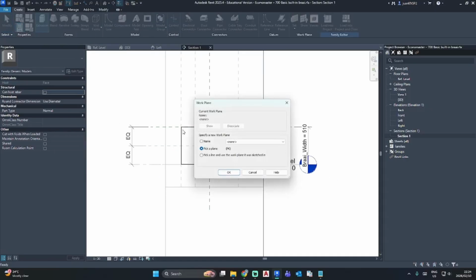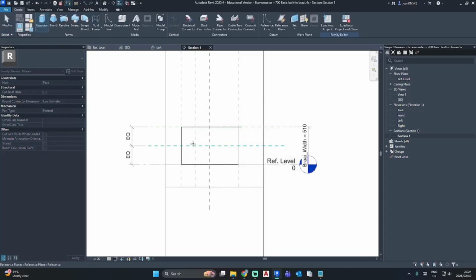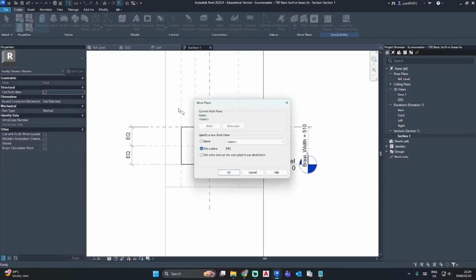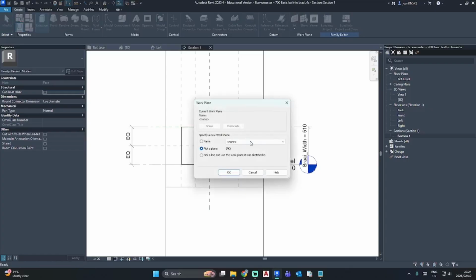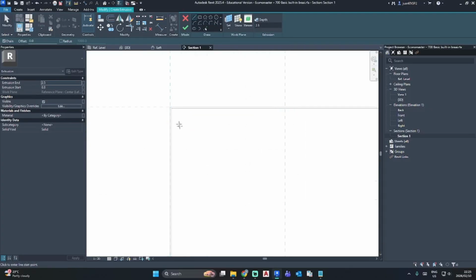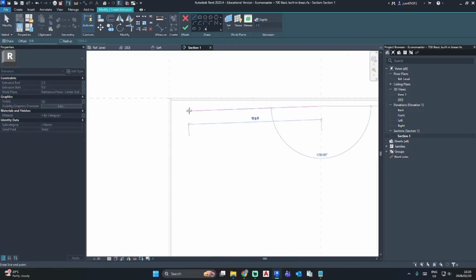Okay, so I'm going to create extrusion. Just going to pick a plane for now. Okay, it's not that one. So this is the bottom. We need to take it like this.